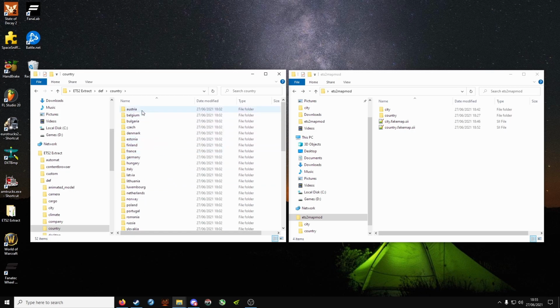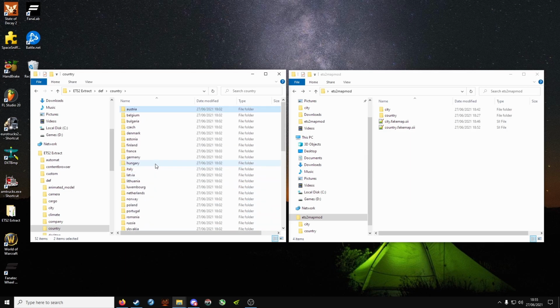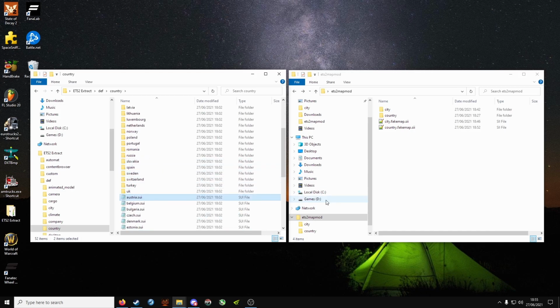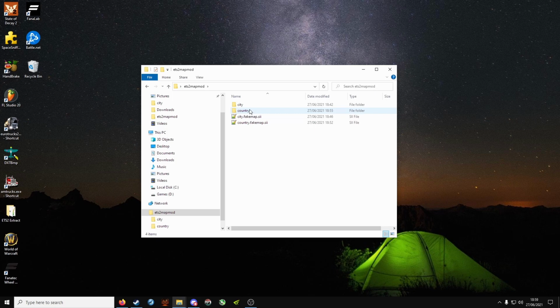So let's take the Austria folder, hold Control and click, and austria.sui, hold Control and click. As you can see, both are highlighted. Control and C, copy that into your country folder in your ETS2 map mod folder and paste those 2 in. Now we need to change a country file in your country folder. Open up austria.sui.